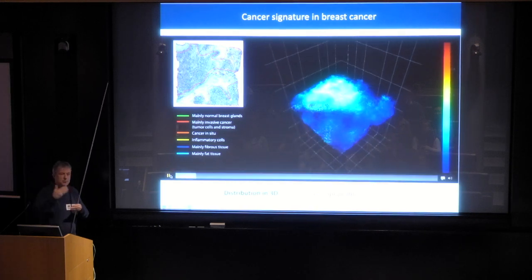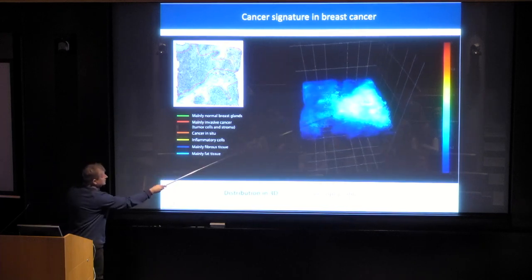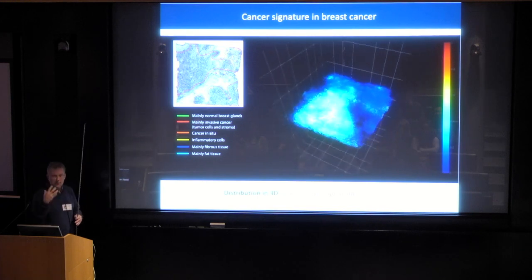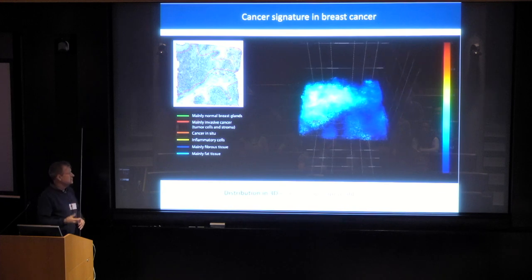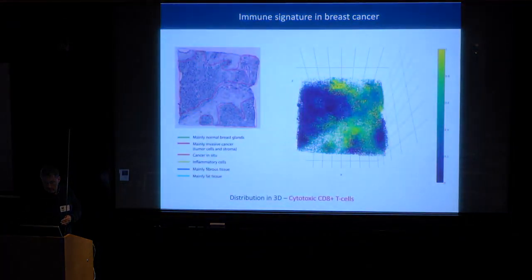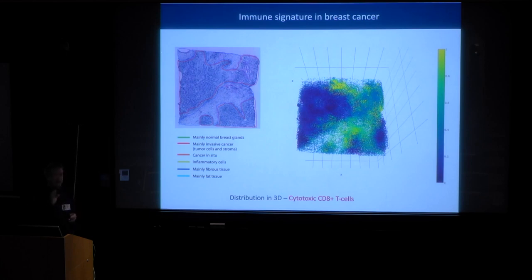So we are sectioning the tumor multiple times to understand that what we see is actually true. And we see a cancer profile in this corner corresponding to this part. We have no cancer profile here. So having these dictionaries, we could ask this tissue sample, do we see any aberrations in terms of the immune response, immune cells? And then we ask, do we see cytotoxic T cells? And you should know that if you have infiltrating cytotoxic T cells in the tumor, that's a good sign for the treatment for this type of cancer.